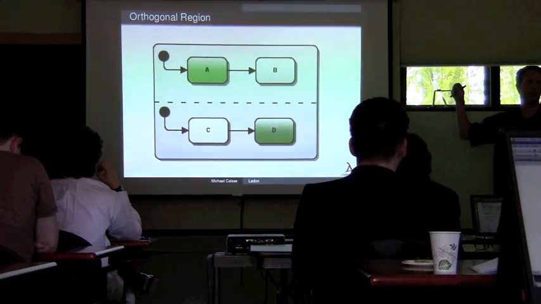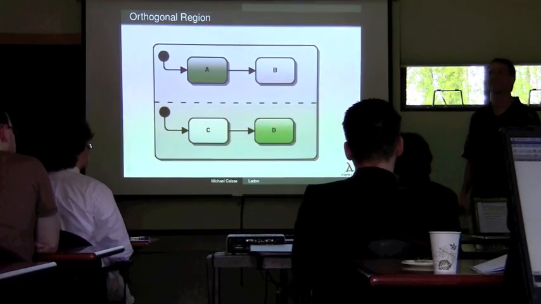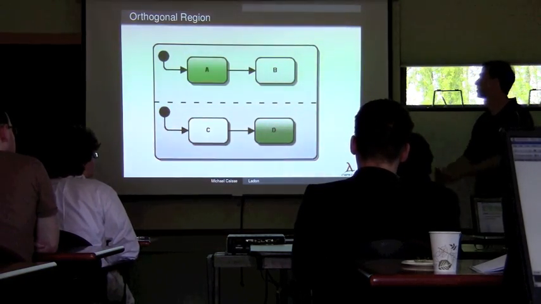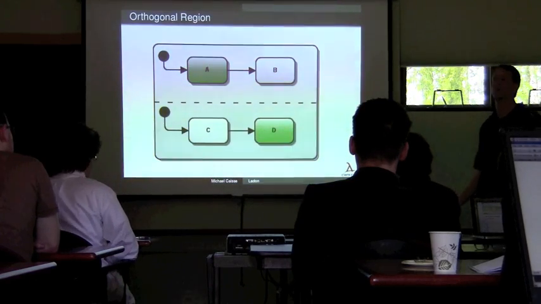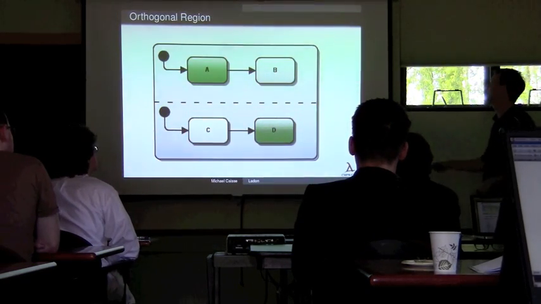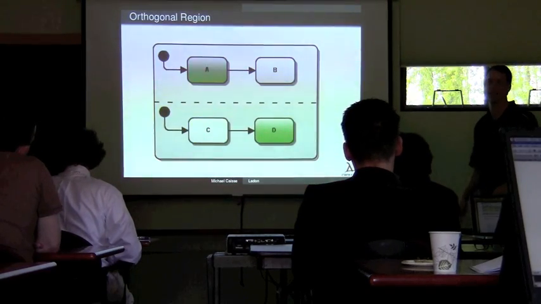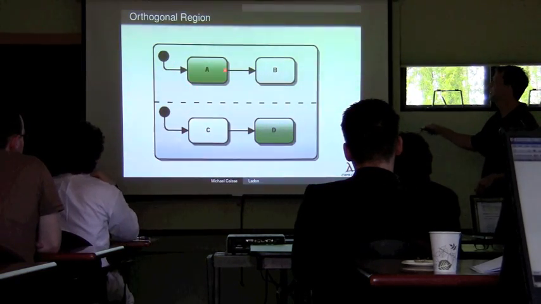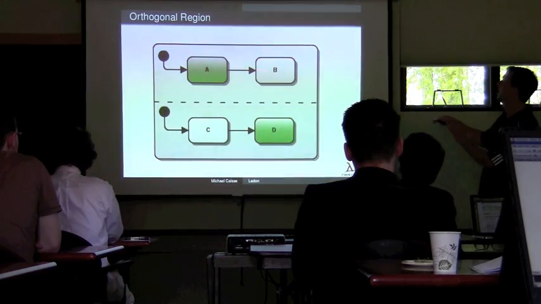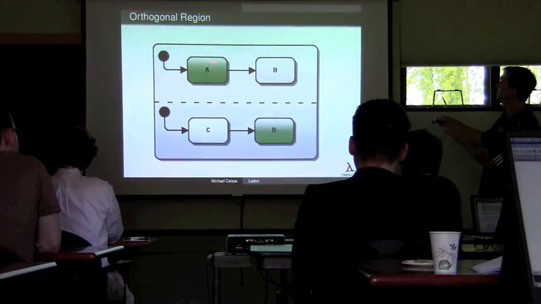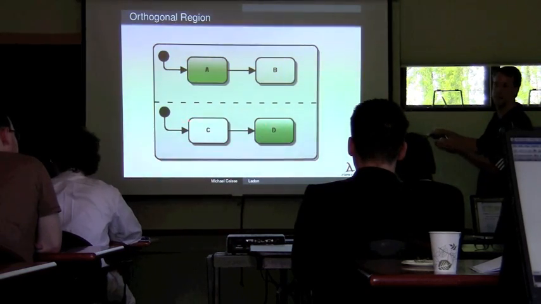The test case that comes up a lot of why we use orthogonal regions ends up being, I think, the standard, textbook thing when you open it up. It's great for error handling. I don't see how it could possibly be great for error handling. So let's say I'm in state A and state C. And I got an event in. This is my main course of movement here, this A thing. And I would like to transition to B, but what I got was something that was error related. And so I'm going to handle it down here and transition to D.